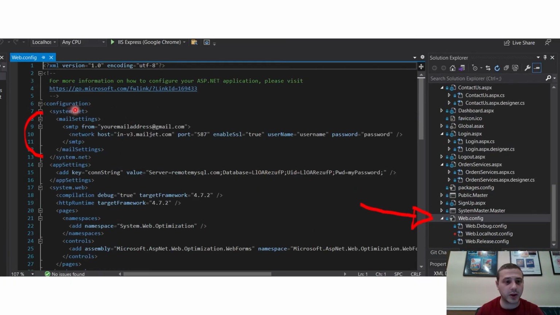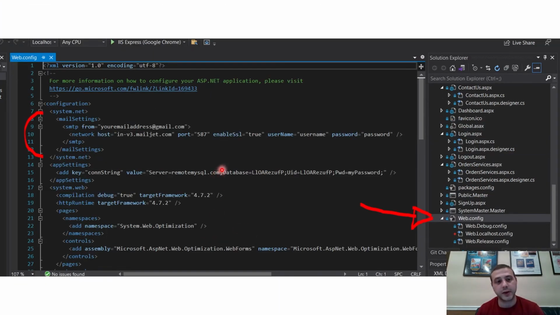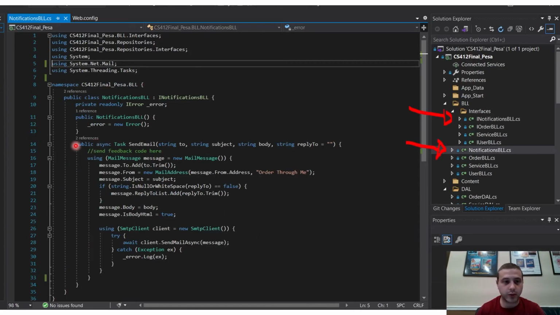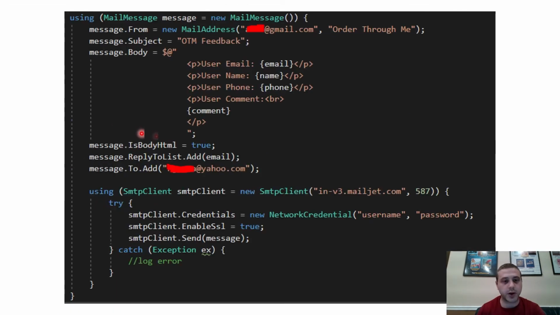So it's better to have it all in one place like this in your web config, and then just do this, because you don't have to specify the port. See, I'm not specifying SMTP, the port or the host in the SMTP client, or the credentials, because it's pulling it all. ASP.NET knows that when I create these objects, it knows to pull the credentials from this web config. So that's a cool thing about it. So just so you know. And anyway, this is what it would kind of look like if you were to write the code.